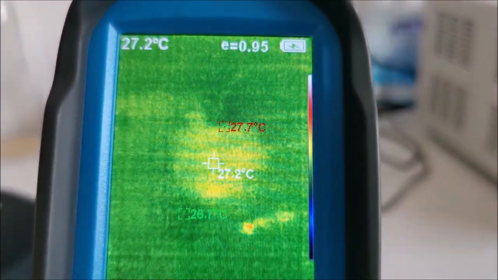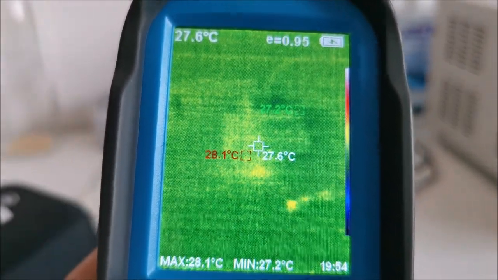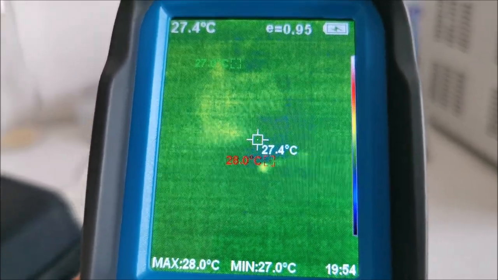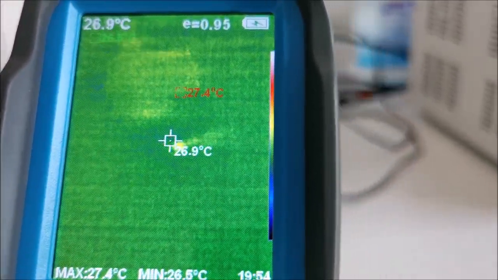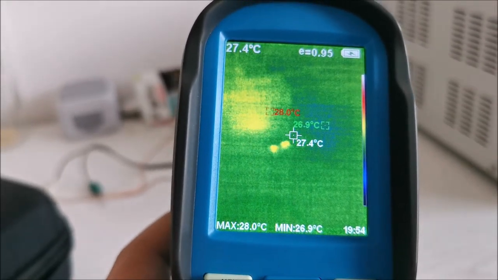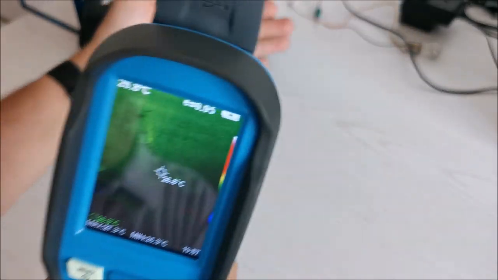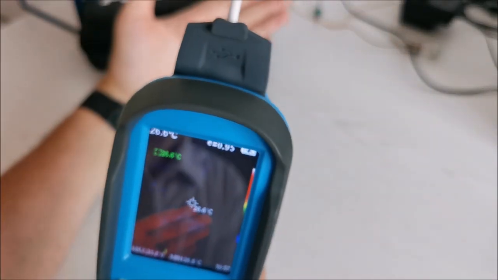And our transformer, as you can see, still a bit warm. Even, I think it's an hour after I played with it. And even the bulb is still warm. Can you believe that? The bulb is right there, and it's still a bit warm. I should have read the manual a bit closer.